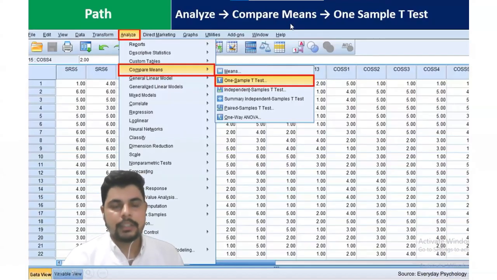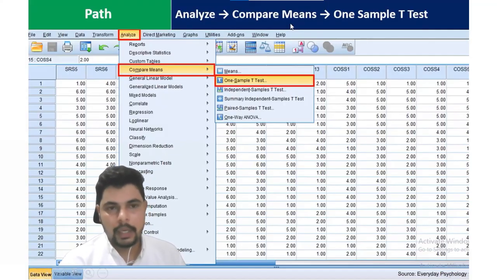So this is SPSS version 13 or maybe 29. This is the pathway for the one sample t-test. There are many types of t-test, but today we focus on the one sample t-test. This is the simple t-test. We start from the simple and move to the next, the independent, then the paired sample t-test, and the last is the one-way ANOVA. But in today's workshop, we cover only the one sample t-test.